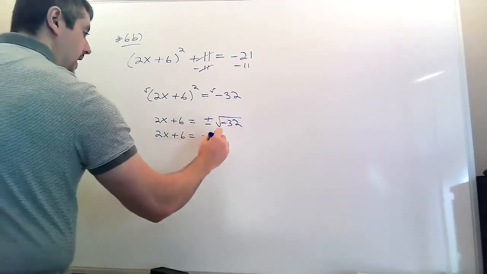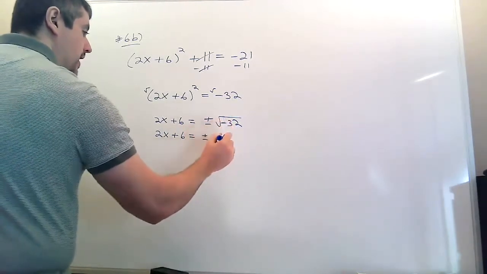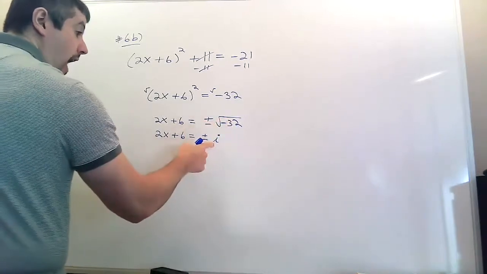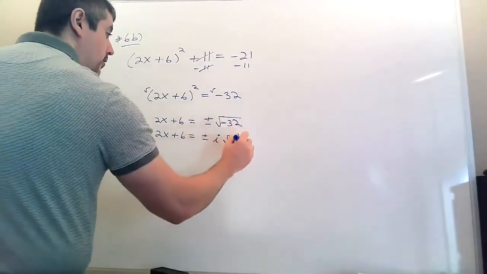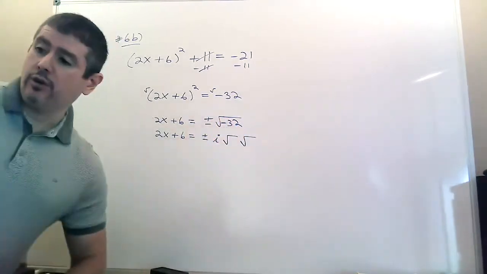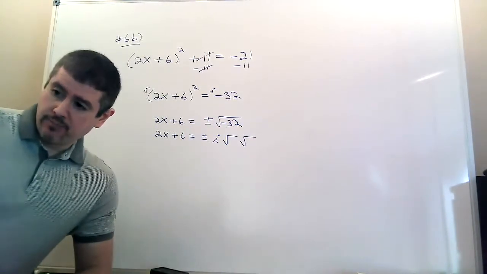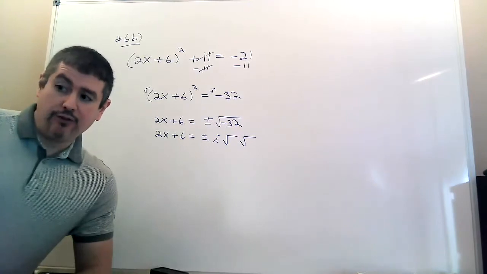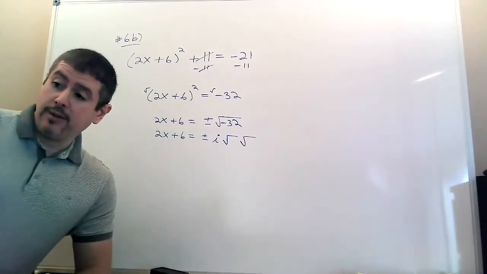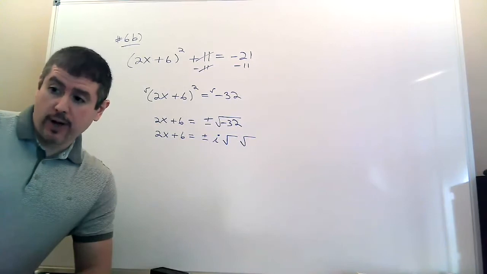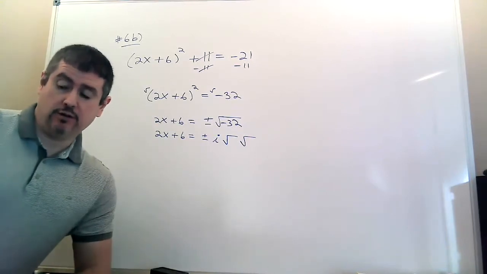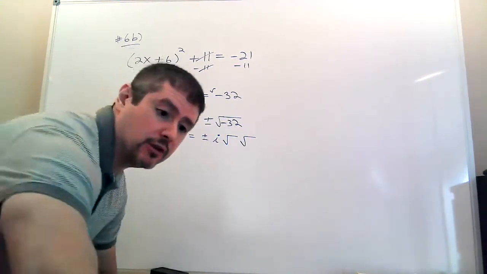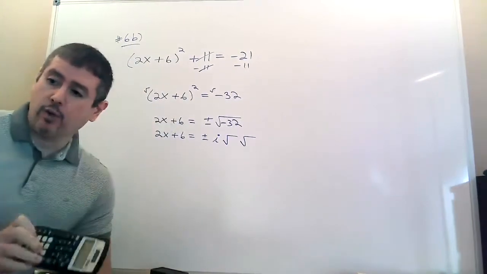First, I'm going to take out the negative. Remember, the negative inside comes out as i. Now I want to break 32 down into 2 numbers. Your instinct might be to break it down with 4. The problem is there is a larger perfect square that divides into 32. You might not spot it, and this is what you have the calculator for.